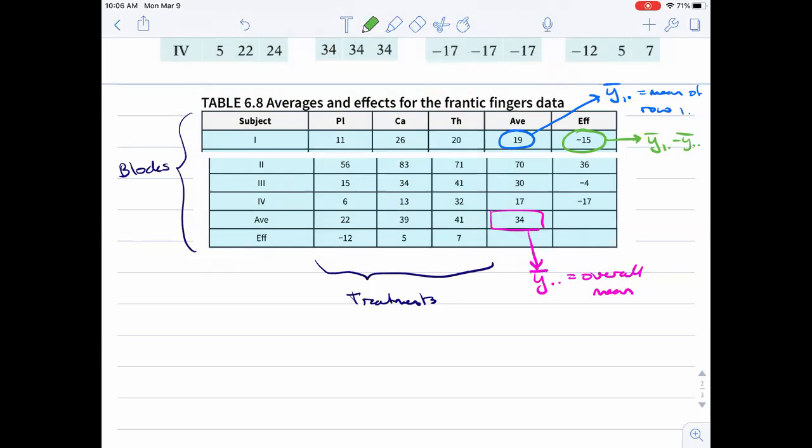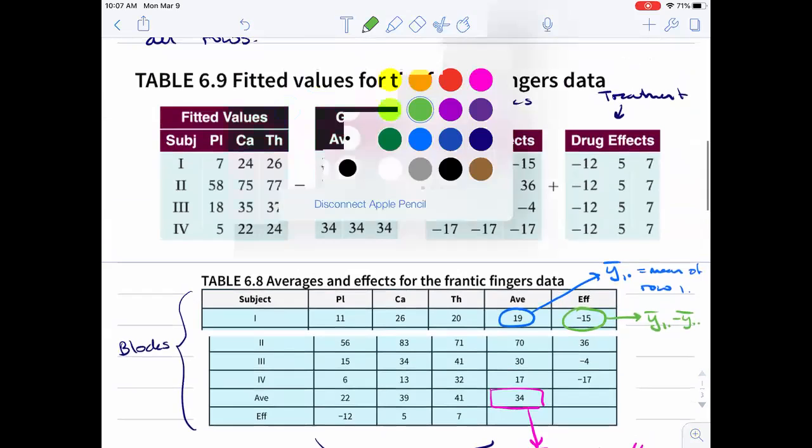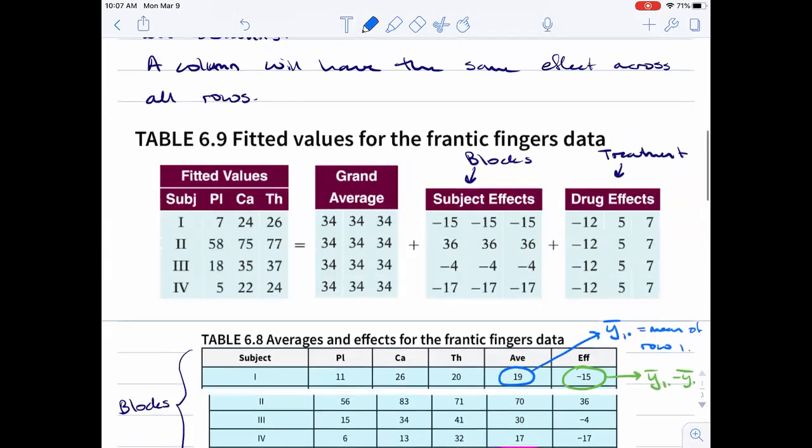And then same for the columns right down here, your effects. Just remember that we are talking about the fitted values. Your fitted values are your predicted values. That's one thing to keep in mind too: fitted values are predicted values, so they're not the actual data. They're what you would get from your y equals mx plus b. Let's take it back to basics, from your straight line, that's what you're getting with these fitted values.